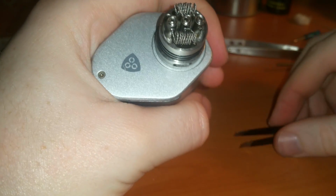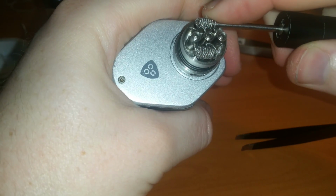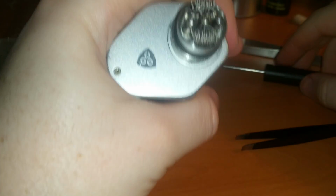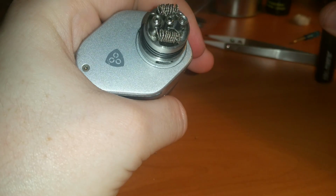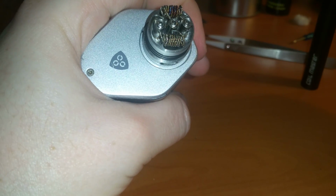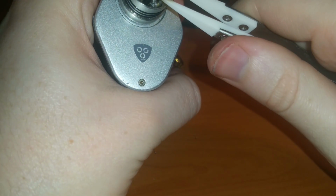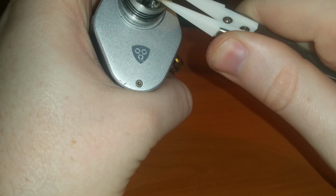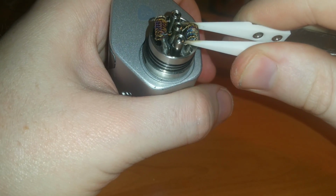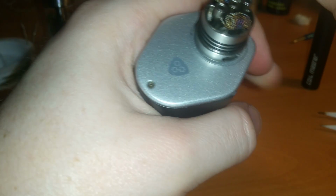dry burning. So I've adjusted them with the jig to get them where I need them, which in this dripper is right over the air holes. And now I'm ready to start pulsing. So now while it's hot, I'm going to squeeze lightly. Just a little bit. Okay, and now I'm going to switch to strumming.